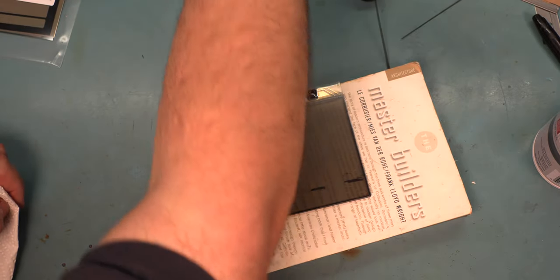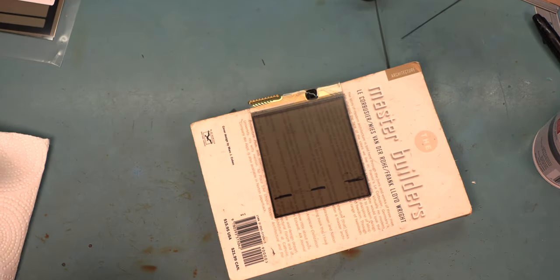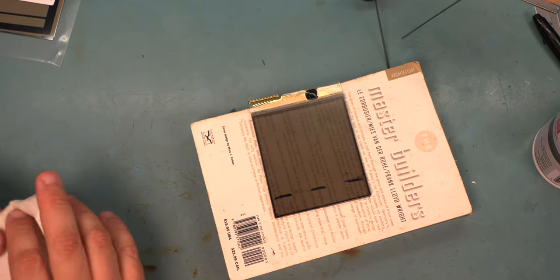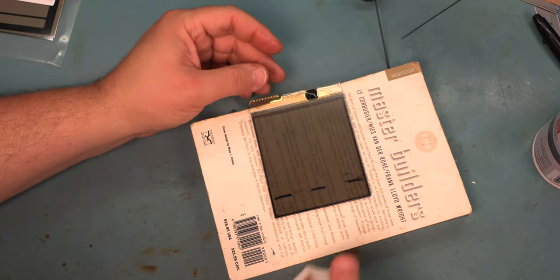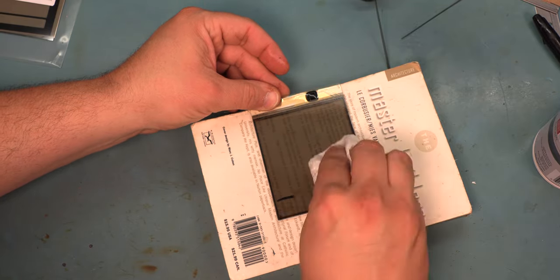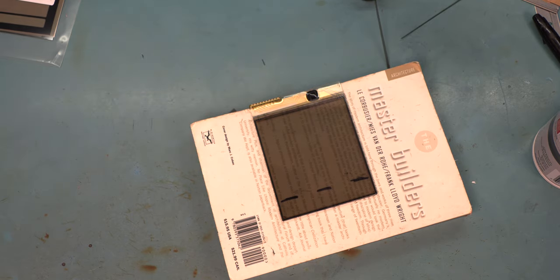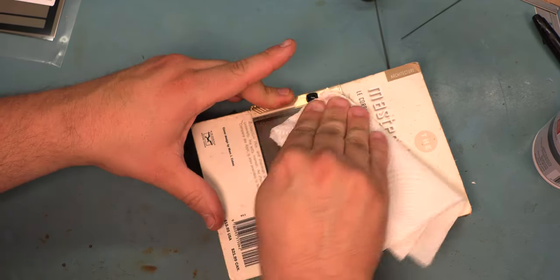The kits include an alcohol pad in the razor blade kit. It's really the same thing as using rubbing alcohol and a paper towel to clean the surface of that top film. The reason for this is to improve the adhesion of the factory graphics.